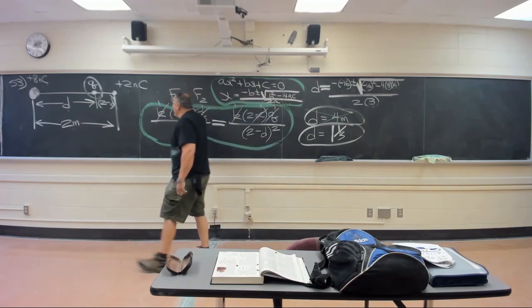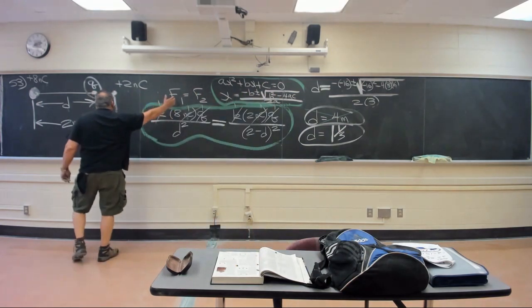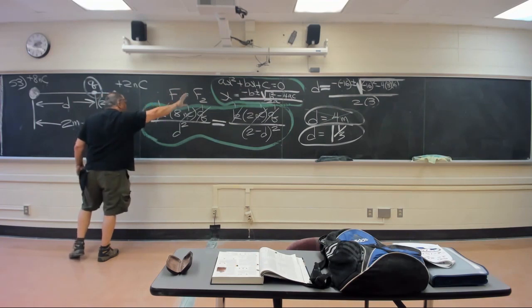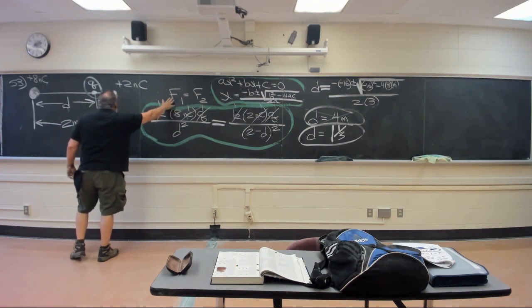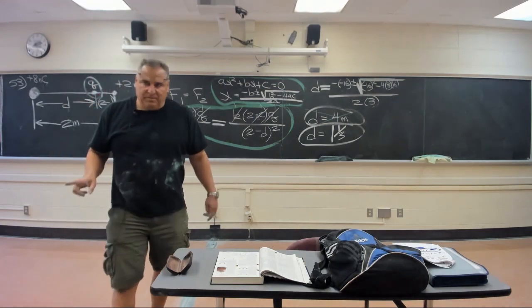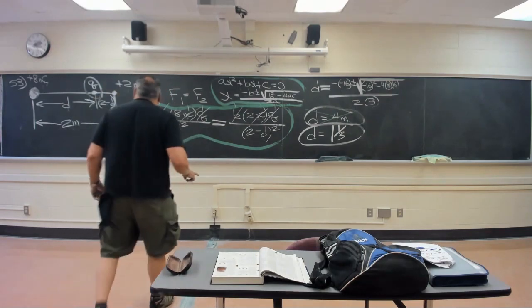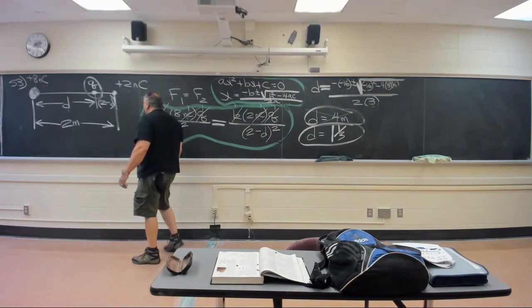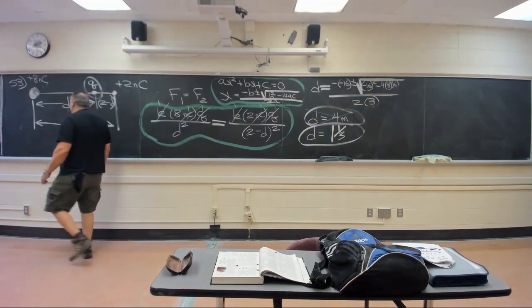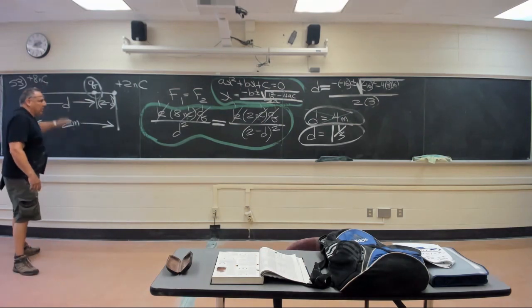If it was over here, we're saying this guy's attractive force, this guy's attractive force. First of all, if it was positive, they'd both be pushing it that way. If it was negative, they'd both be pulling it that way. So no, it's absurd. However, what if one of these was positive and one of these was negative? Now they're not. But let's say they were. Would it work?